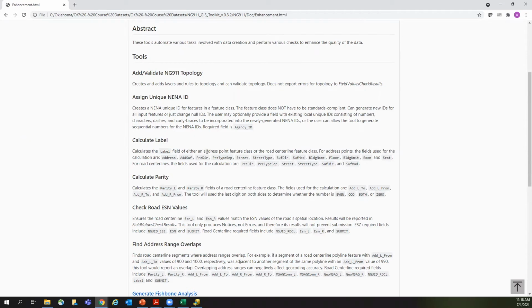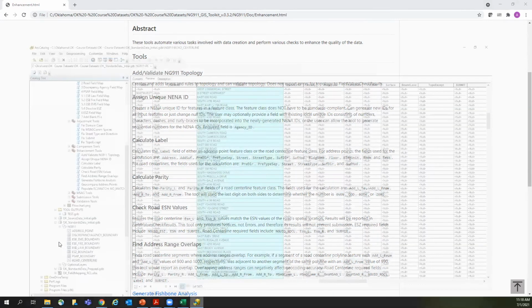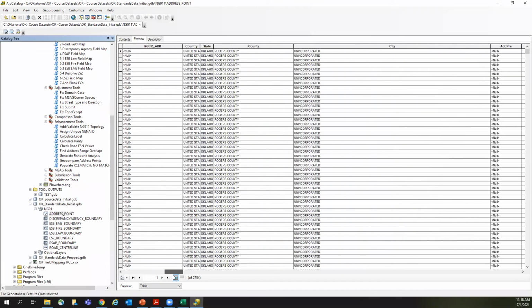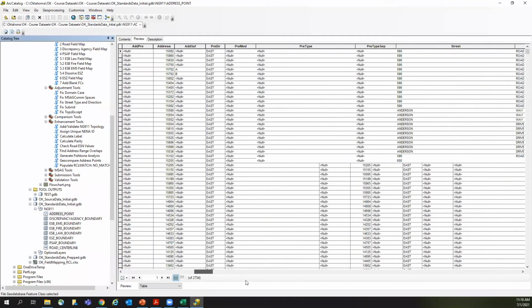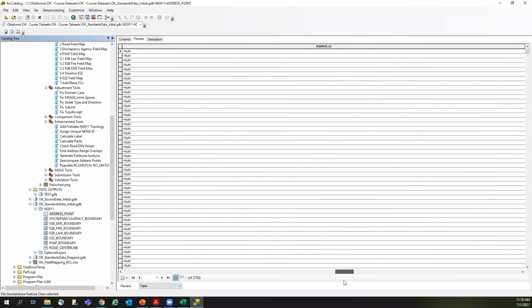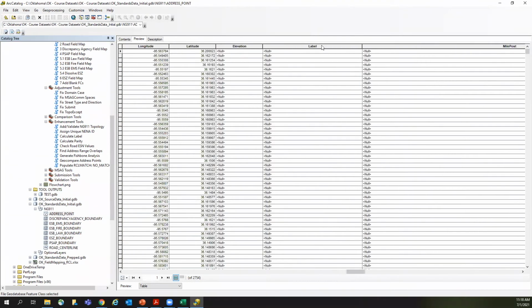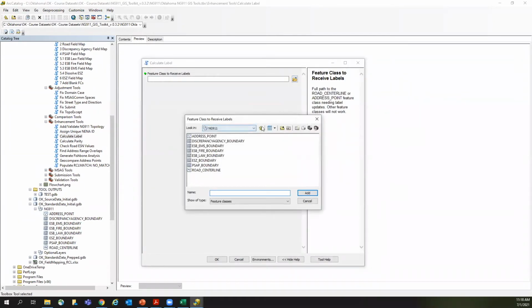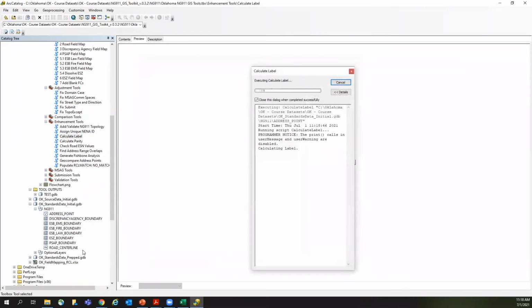And this would also be done within your address points. So I'll show you that field. Within your address points, you're also going to have that label field calculated, or it's going to be there in the data. See? And furthermore, I can go ahead and run it for that if you guys want to see that. It's pretty fast.